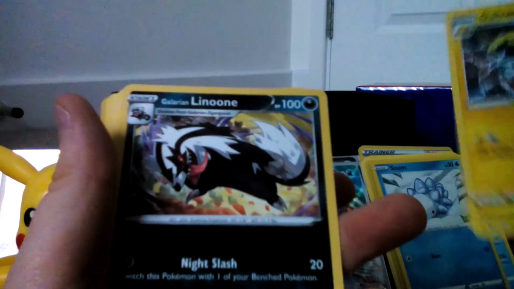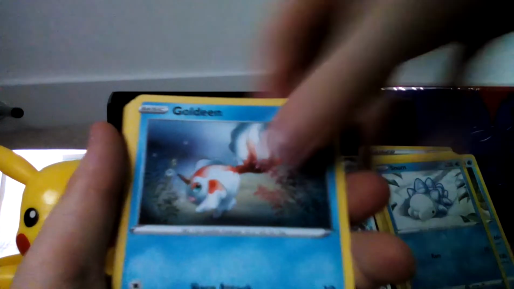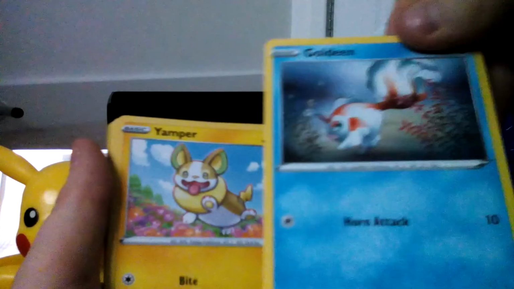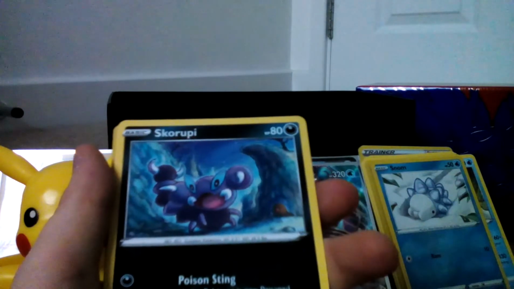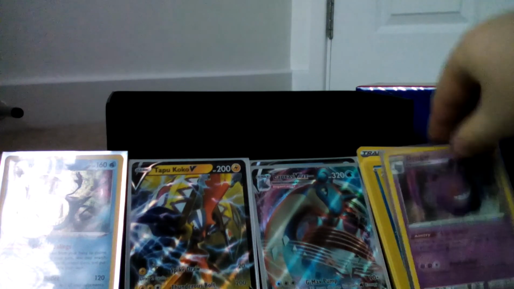Ultra energy, Corsola. Yes, I know, you can stop. Avantula, Lampent, Silicobra, Bibarel, Goldeen. Oh, that's a different artwork. Scorbunny, whatever. Wooloo! And then, ooh, Gengar holographic! Yeah! Yeah, let's go! I know you're excited. You don't have to electrocute me. Alright, let's put that there.